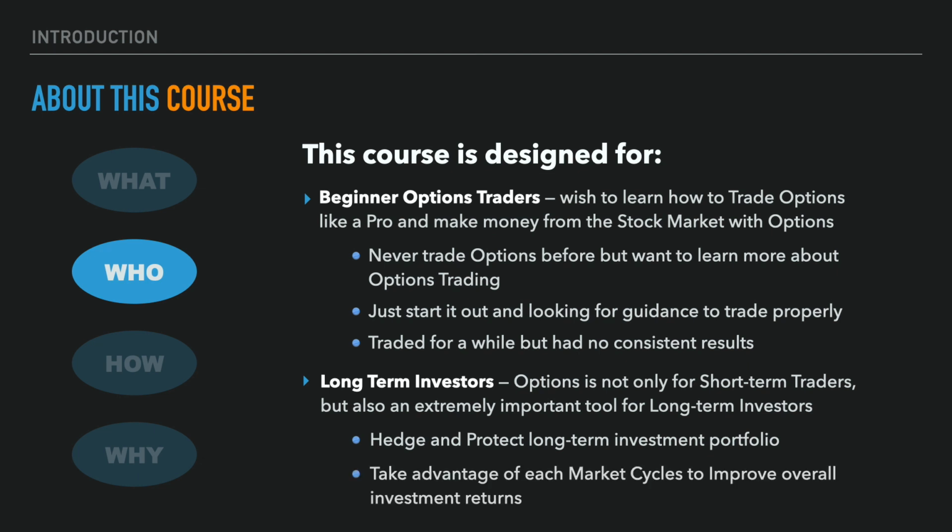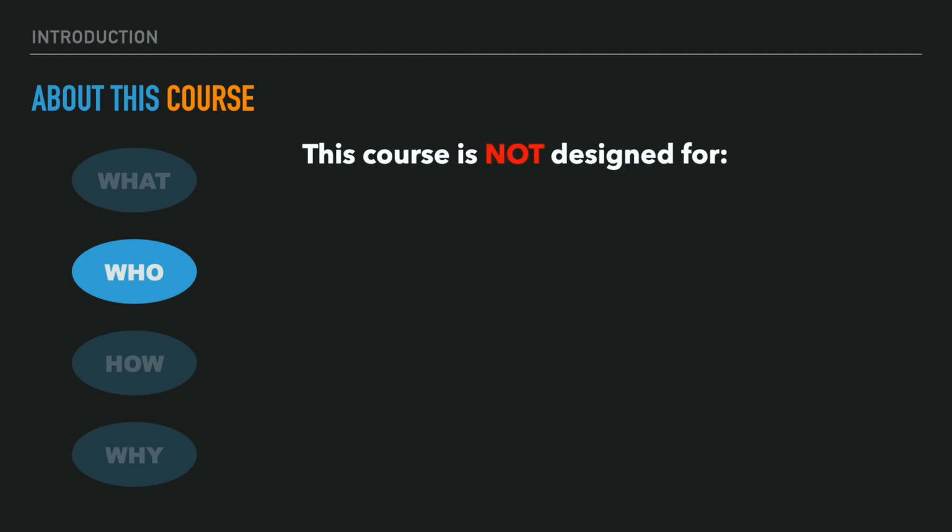Also, we all know that the financial market goes in cycles. Each part of the cycle has different market actions, and using options is one of the most effective ways to maximize your long-term investment returns by taking advantage of each market cycle. So, no matter if you are a short-term trader or a long-term investor, you will definitely benefit from this options trading course. Of course, this course is not suitable for everyone.